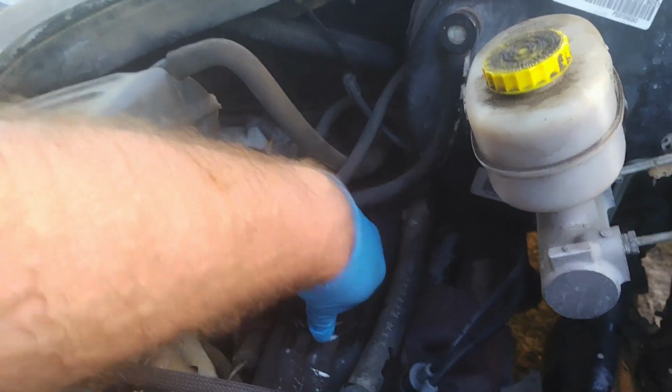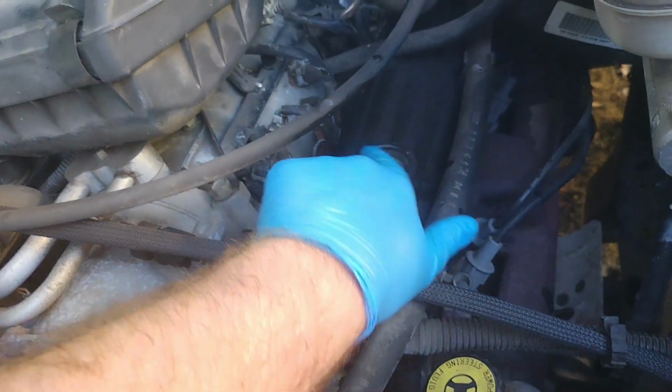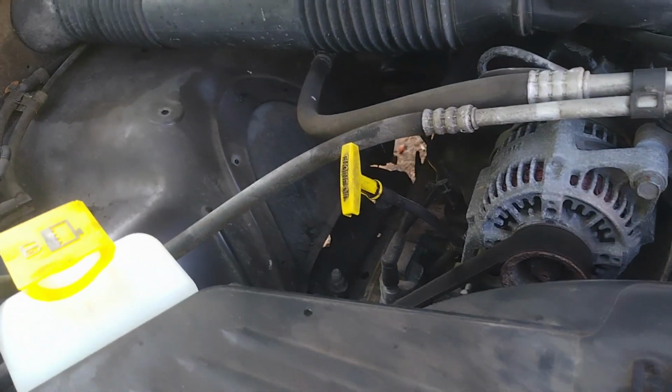Alright, perfect. Now that you've got everything done, make sure that your oil cap is sealed off nicely. Yeah, Dodge had a bad design of their caps shearing off, so can't fix that. Oil level looks good. We're going to take it for a little drive, and then we'll clean up this mess and everything.